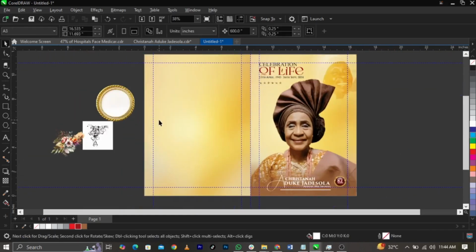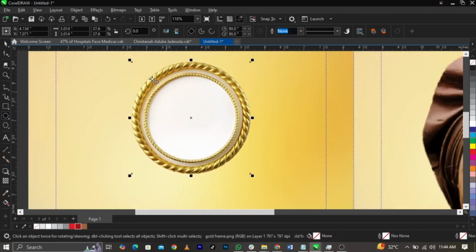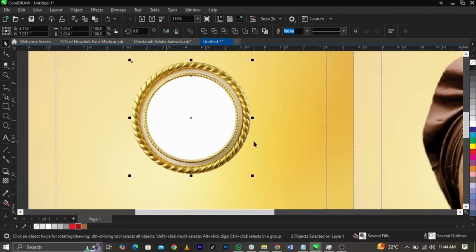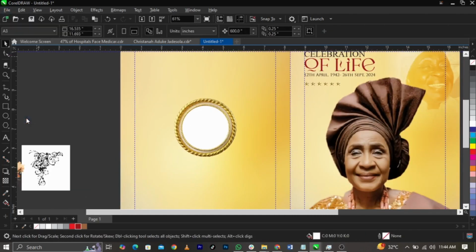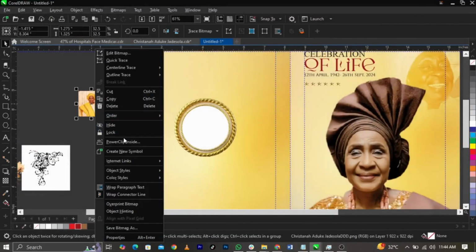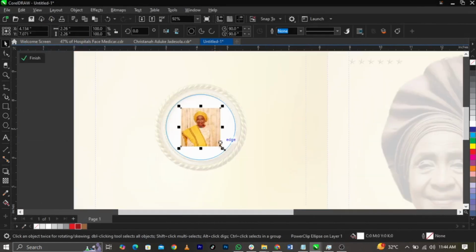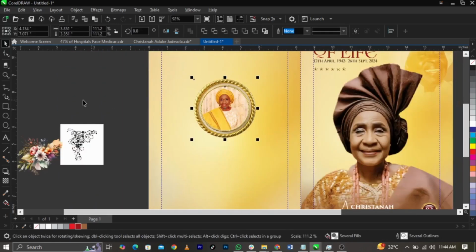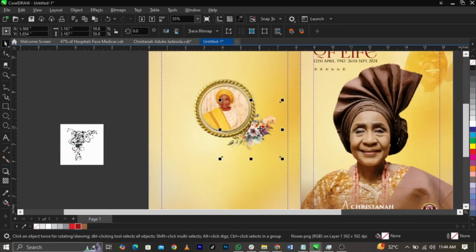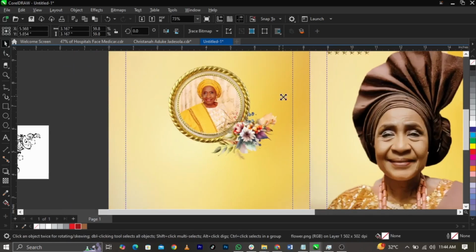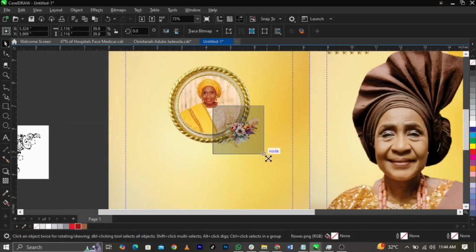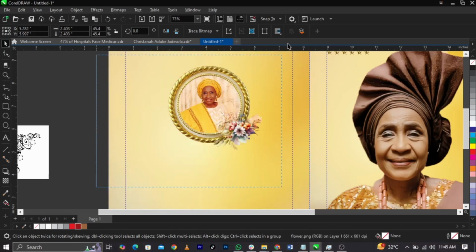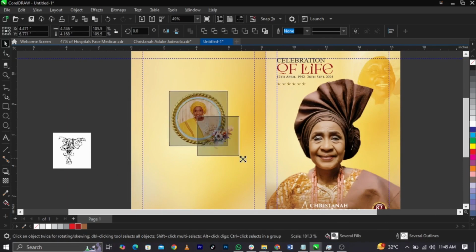And the next thing we're going to do is I'm going to bring in this guy over here. All right. I'm going to come over to this, select my ellipse tool, draw, but I want to place a picture in here. So I'm going to go to File, select Import, then select this image, bring it here. Right click, select power clip, then place it into this frame. Then we're going to just basically scale this one up this way and leave that to that. So I'm going to bring in this flower, place it over here. Use shift page up to bring it forward. And I'm going to basically place it just right here and scale it up this way. And select everything, then scale it up again.